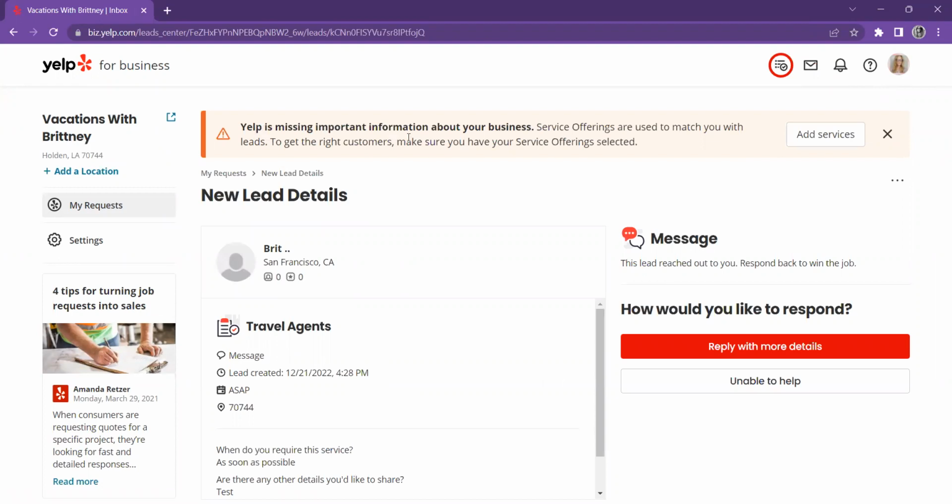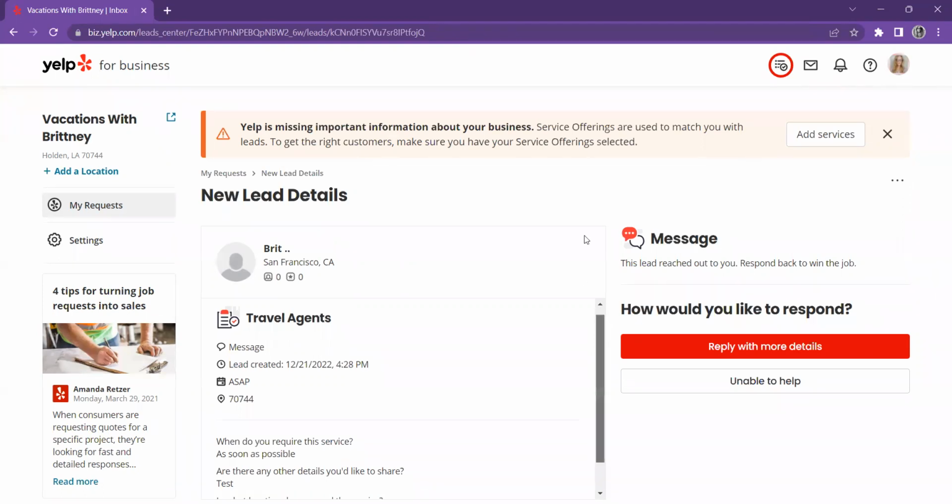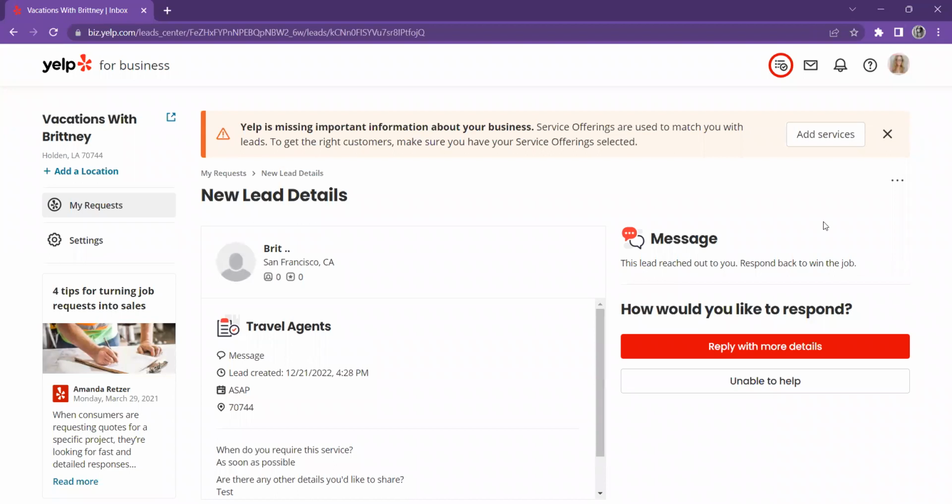So it says Yelp is missing important information about your business. Services offered are used to match you with leads. Okay. Perfect. But you guys can see this is the messaging area. So anytime that you receive a message through Yelp, you will be able to see it. It'll also go to your email that you have on file.